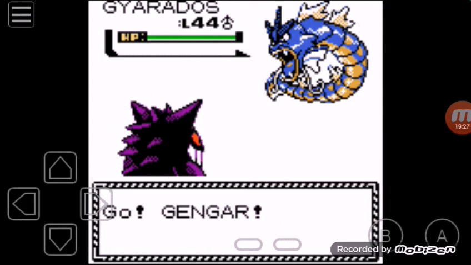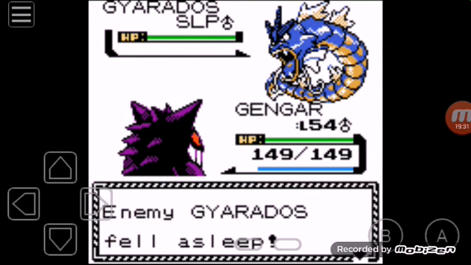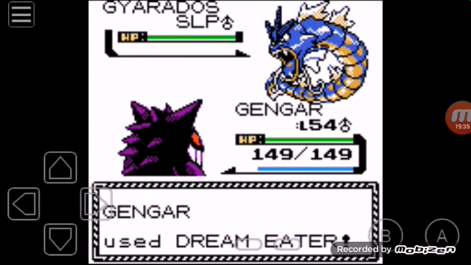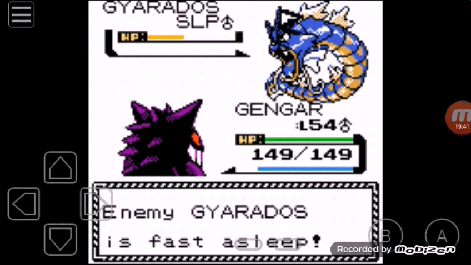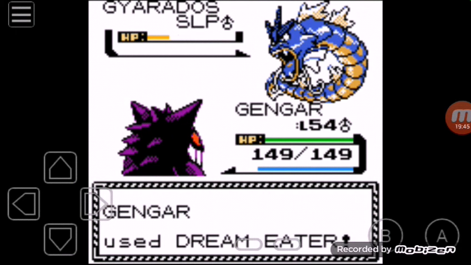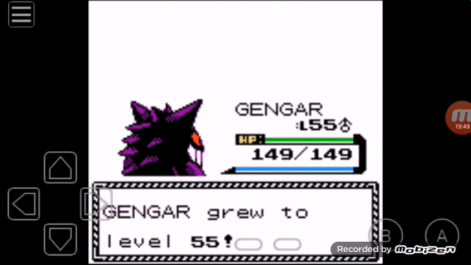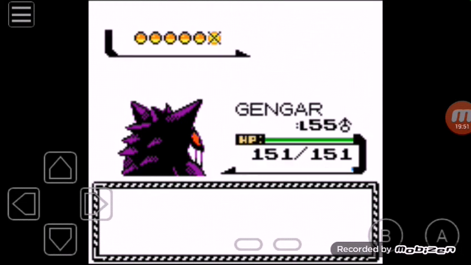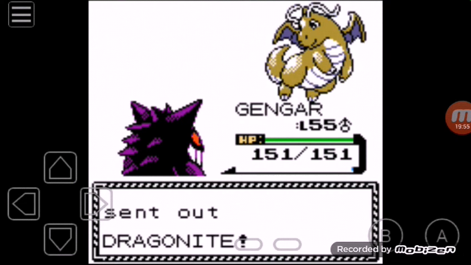Gyarados. GG. I believe he doesn't have a sleep power, so this will be easy. I ate his dream now. Hum hum hum. Dream Eater is such a good move. It's so annoying to battle against, but it's such a fun to use.